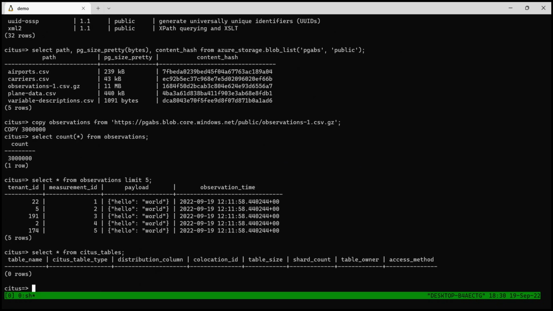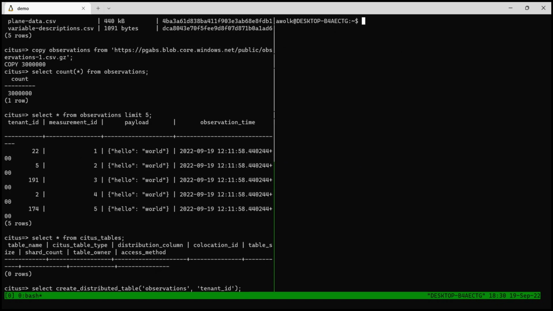So in the past, if you forgot to do that and had a lot of data in the table and tried to distribute your table, then you would end up with a blocking operation. So this call would be blocking. Let's show it. I will open a second connection to the same cluster where I will try to insert some data into the table while I am writing to it.